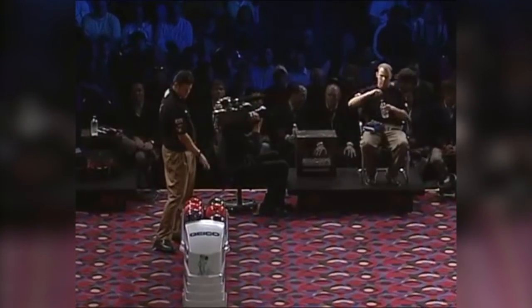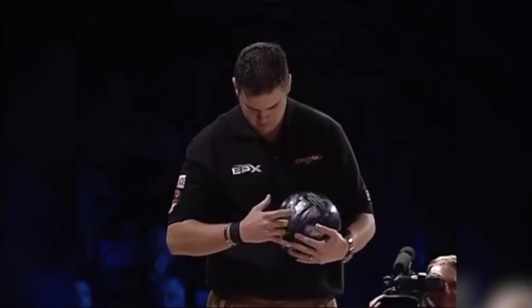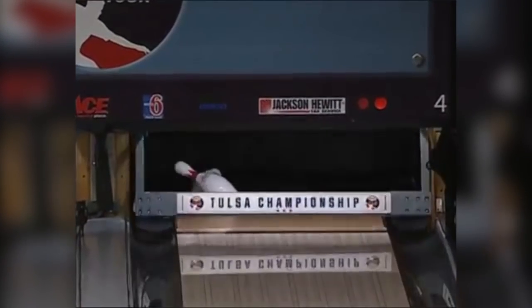And I don't know if that was a mistake on his part. I mean, it was dead flush perfect, but it was certainly left of target and left of the break point down the lane. Look to see if Tommy's actually made an adjustment. He has a turkey to start. Third frame. Big Wes Malott. He liked that in his hand. For good reason.